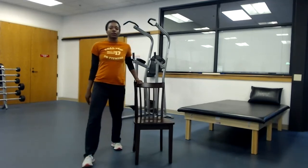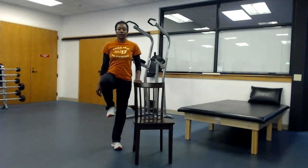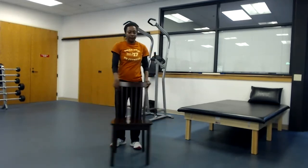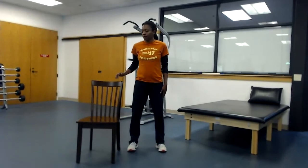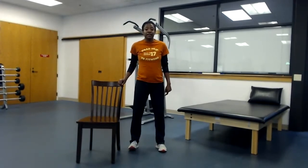Big step forward, good job. One more here, ready? Big push, hold it. And down. Good job, let's do the same on the other side. Here we go. That foot that's farthest away from your chair or the countertop that you're holding onto, we take a big step forward.